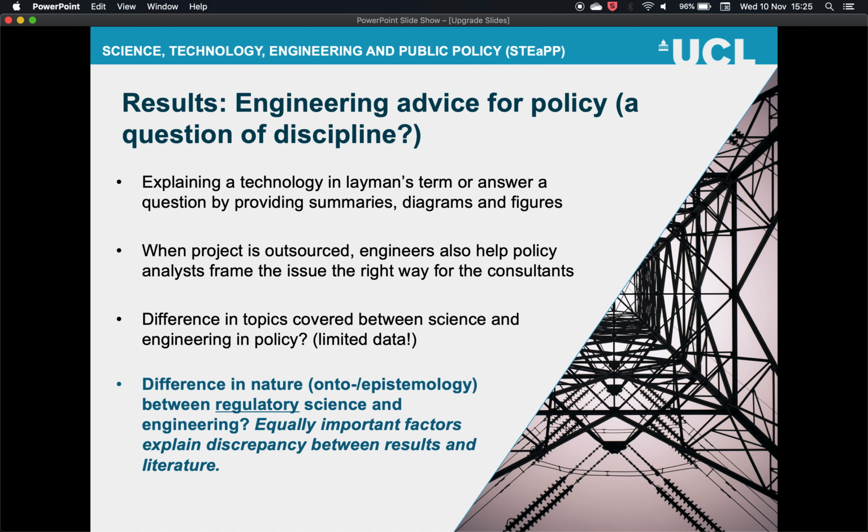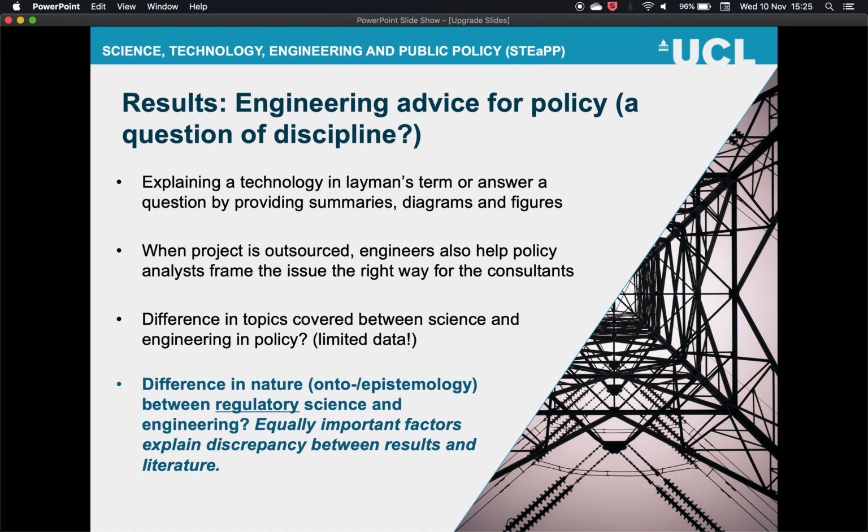Again, I'm planning on doing more research on this, and I'll explain that towards the end of the presentation, but it's very key to understand that right now. Because what this means is that understanding what the difference between engineering and science advice is, if there is a significant one, will determine how I can anchor my own research into science advice literature, but also determine how we can transpose, hopefully, some of the findings of the science advice literature onto engineering advice.